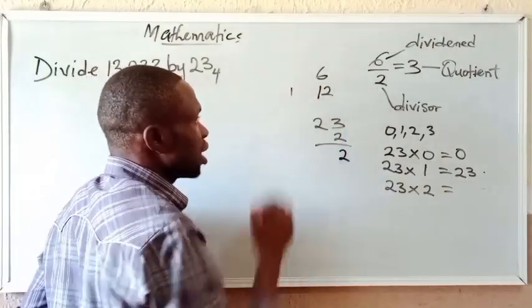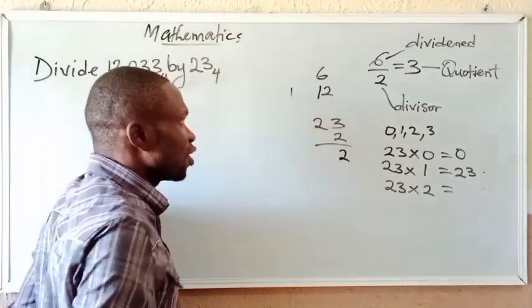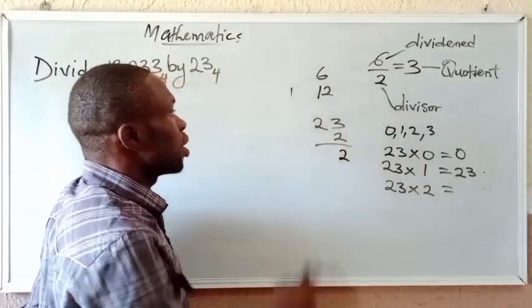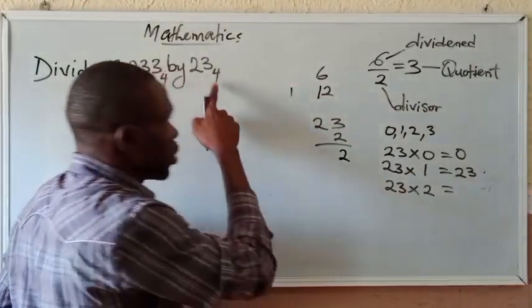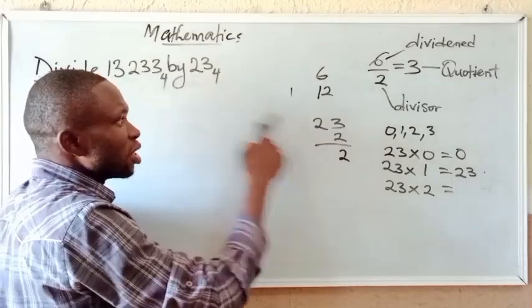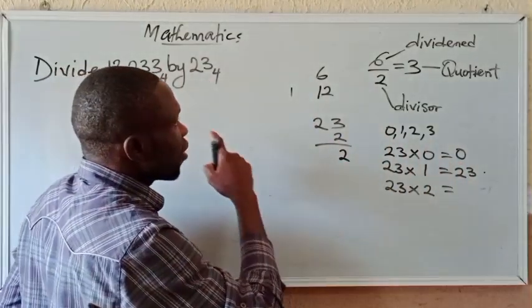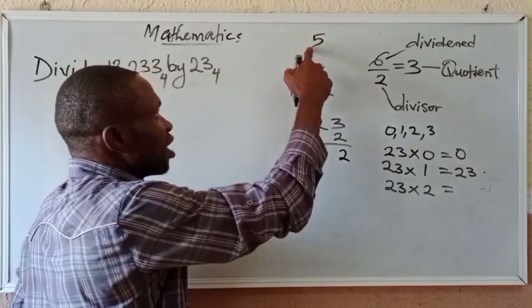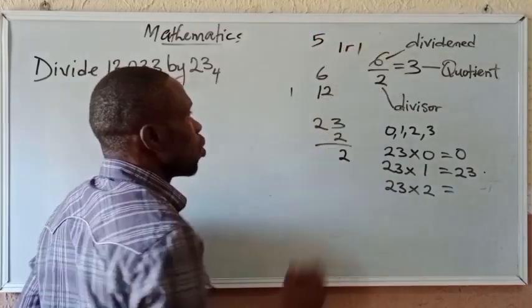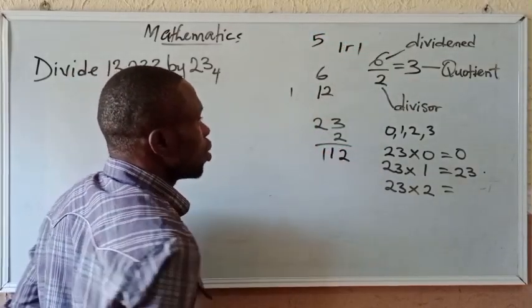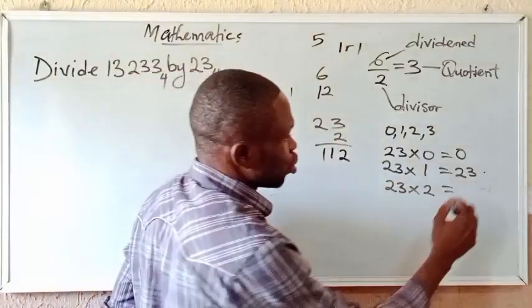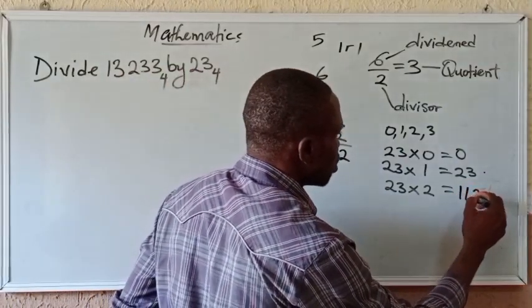So we write down 2 and take 1. 2 times 2 is 4, plus 1, 5. We still cannot write it down because we're operating in base 4, and in base 4, these are the numbers that are in operation. So since we have 5, we consider the number of 4 we have in 5: 1, remainder 1. So we have it as 1, 1. So our 2, 3 multiplied by 2 gives us 1, 1, 2.